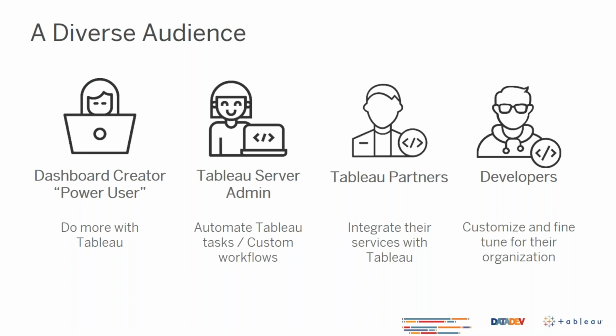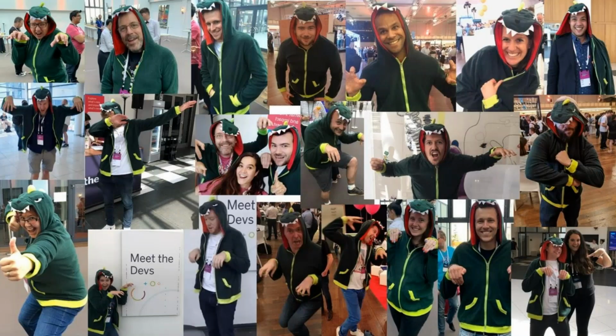What do they have in common? They are data devs for sure, but they also have T-Rexes in common. So we have a mascot, Flex the T-Rex. It's coming from one of our APIs that Keisha mentioned, the Extension API. When you start using the Extension API, you have to use a .trex file. T is for Tableau, EX for extension, and R to make it T-Rex. So that's all our developers, data devs, at Tableau Conference Europe wearing a T-Rex onesie.